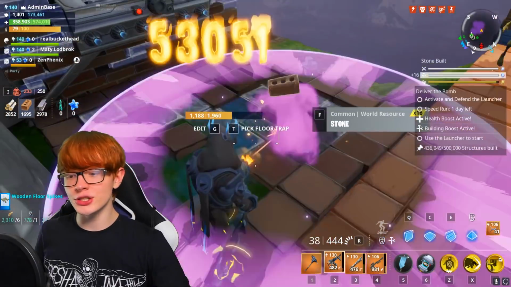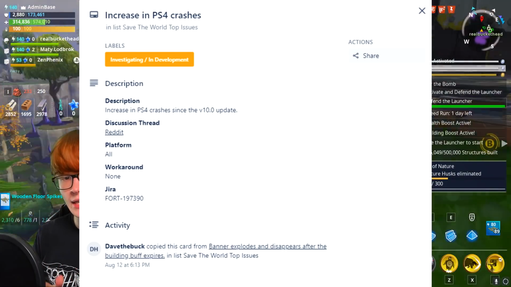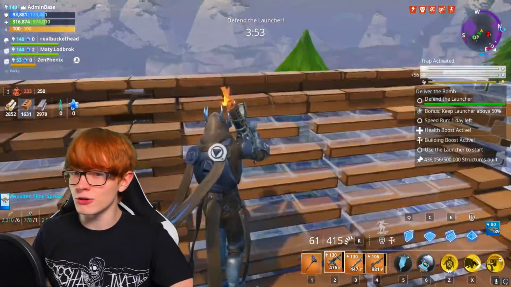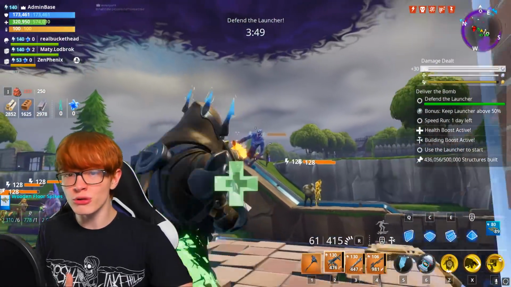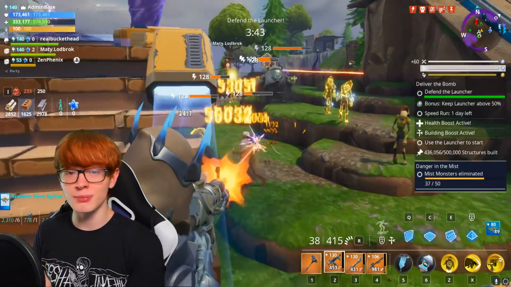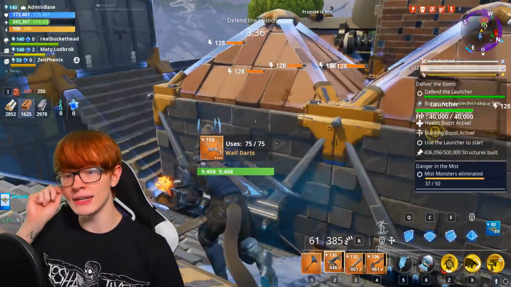However, if you do go and check out the Trello, the card has yet to be updated, and it says investigating/in development. Normally this would say fixed in the next release. So I really hope that these PS4 crashes are fixed by the time the next big update comes out. It's pretty ridiculous that the PS4 community has had to deal with this for 2 weeks. I don't want to be that guy, but had this been Battle Royale, this would have been fixed a very long time ago. Hopefully this is fixed by the next update.